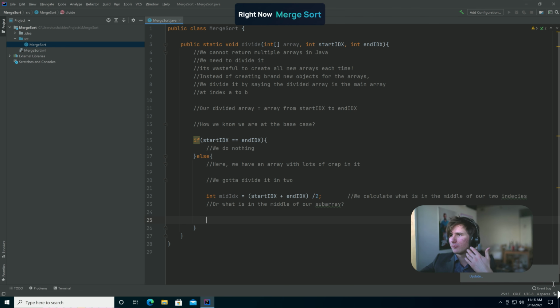So could somebody tell me, what would the recursive call be here? We have our arrays now kind of split. How would the arrays be split? What would the two subarrays be, given that we have the mid index, the start index, and the end index? And how would we recursively call to split them?